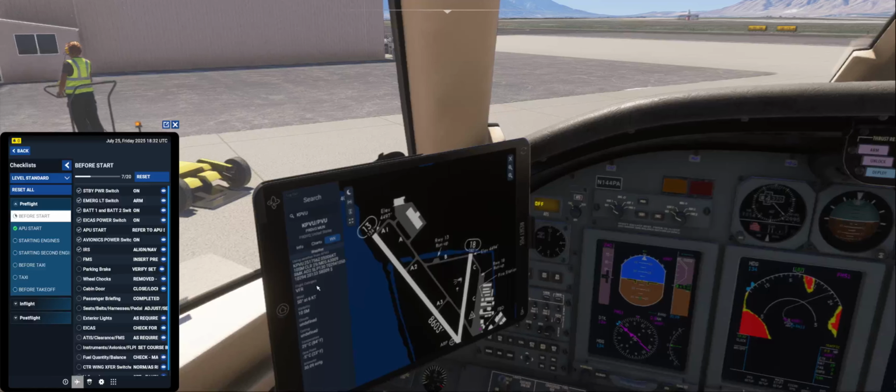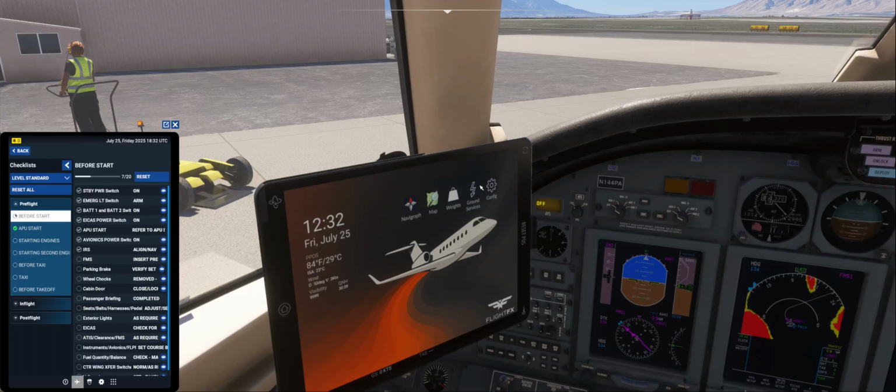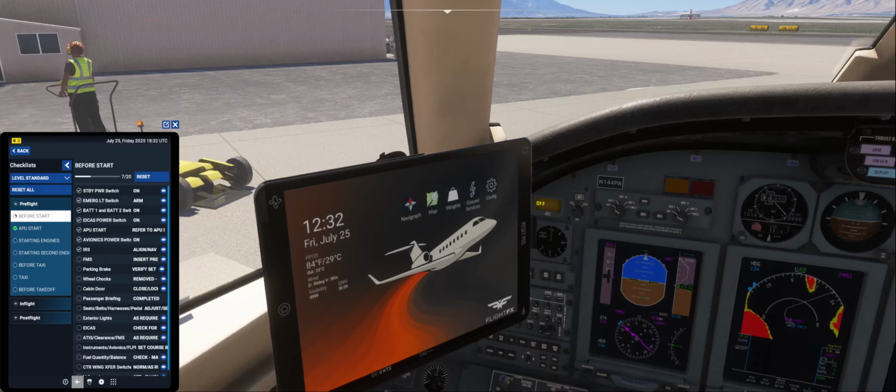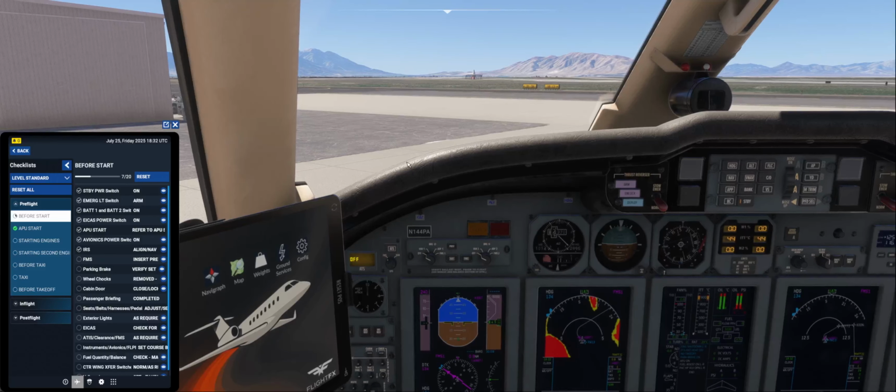Yeah, let's close up all the doors here. Keep hitting that on accident. Doors closed. Salt Lake Center, this is November 144 Papa Alpha, Citation 750 on the ground here at the Signature ramp in Provo. Altimeter 3009, requesting IFR to Renton.